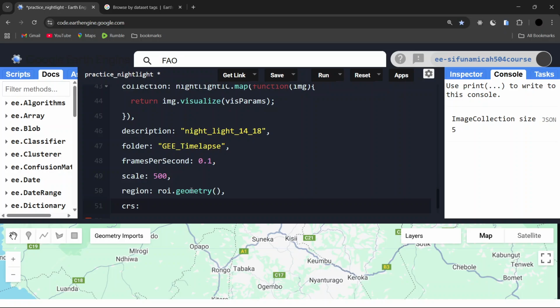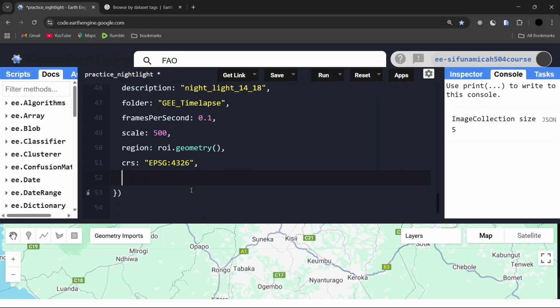So CRS is going to be EPSG:4326. Okay, now the maximum number of pixels that we want to export, so we say maxPixels is going to be 1 times 10 raised to 13. So 1 times 10 raised to 13, like that.